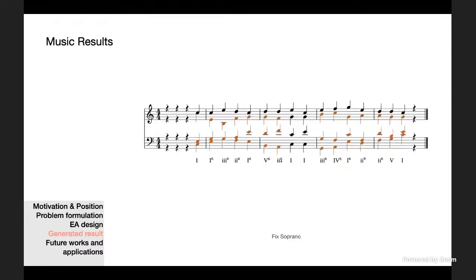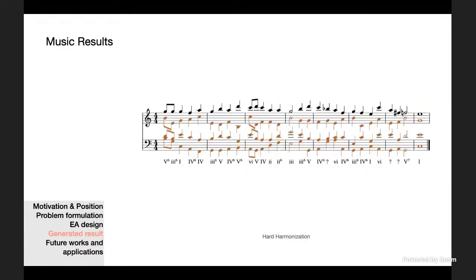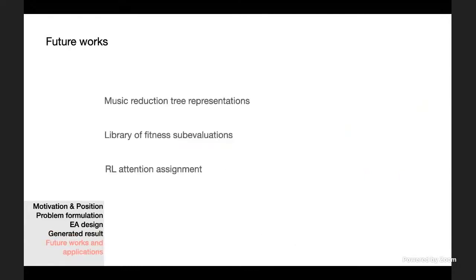There are several other weird spots, and I think it's a reflection of not including some important objectives in the fitness function. A more careful refinement of the sub-evaluation could be very helpful to bring this project further. There are many directions this project can be extended, including even better hierarchical encodings using tree structures induced by some music reduction process. Another important work is to build a library of fitness evaluation.